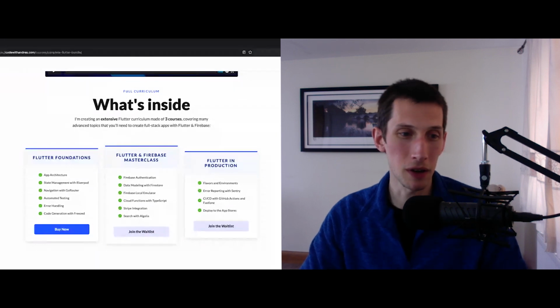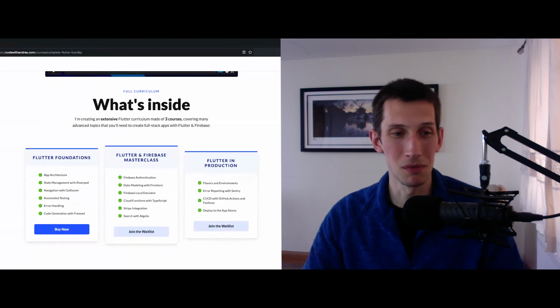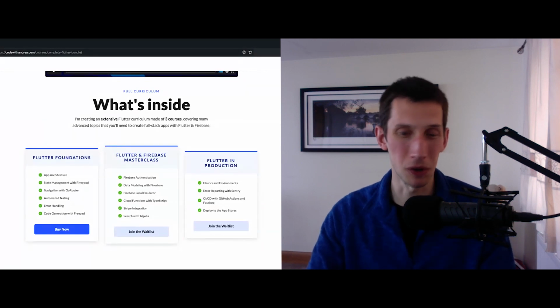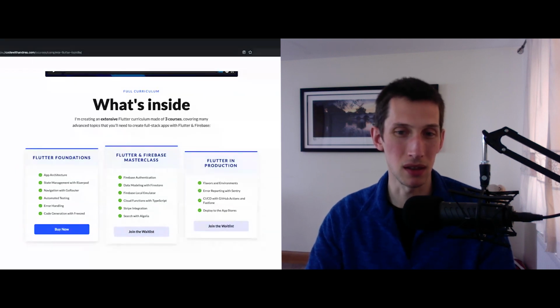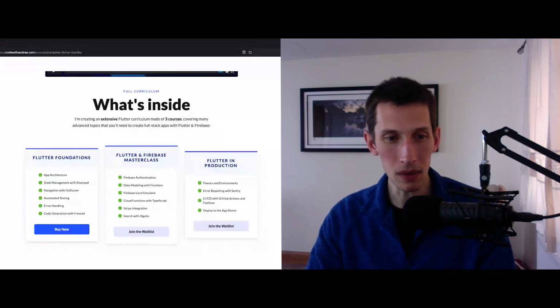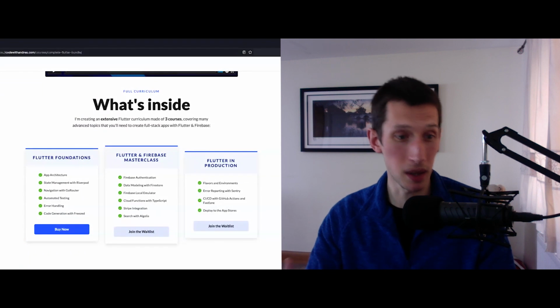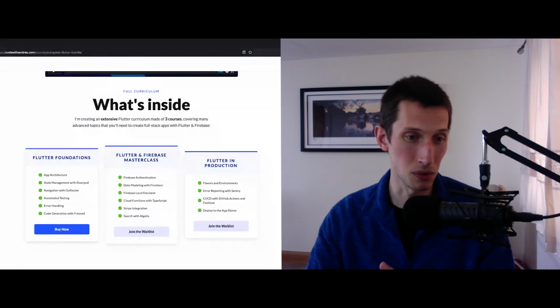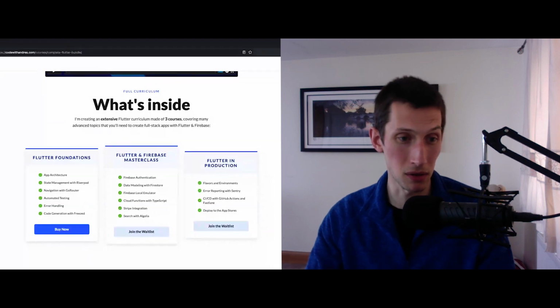And obviously, cloud functions are a very different environment compared to just doing stuff in Flutter, where you can just hot reload. So how can you speed up your development workflow when you write cloud functions? And so then there's things like how do you work with the Firebase local emulator, and how do you set all that up so that it actually becomes a lot more frictionless to build, debug, and run your cloud functions.